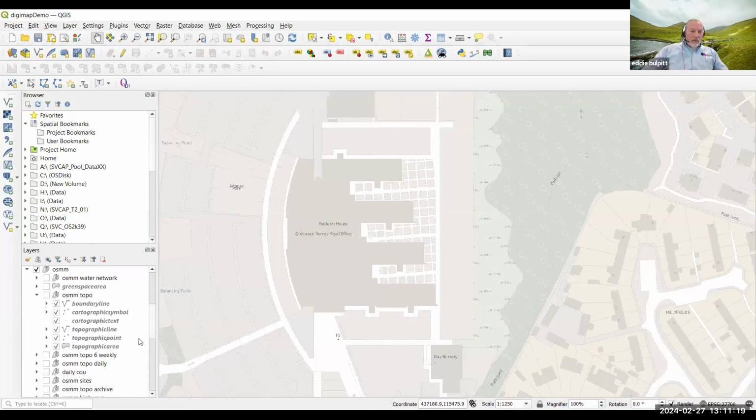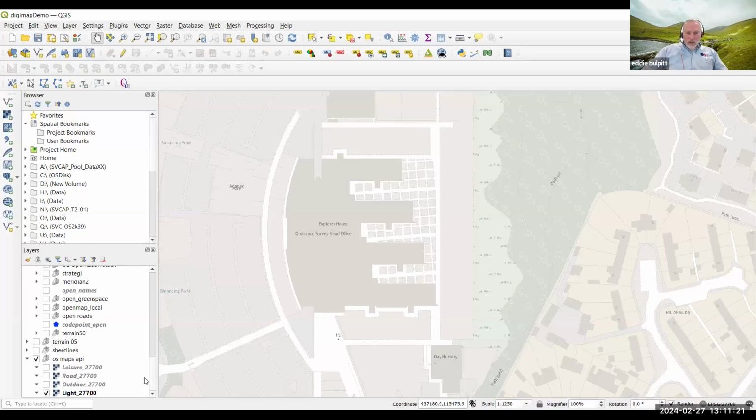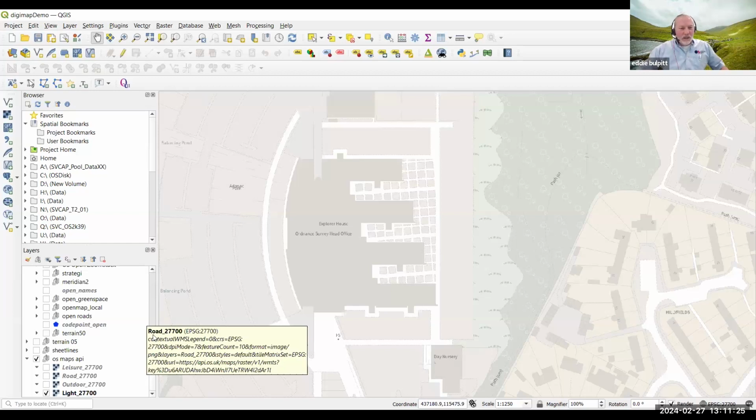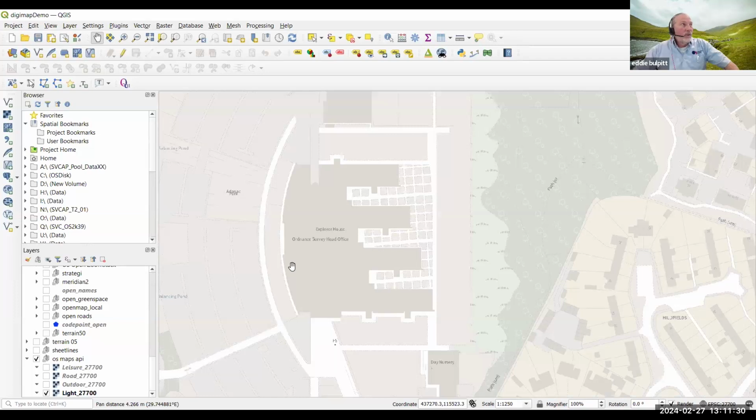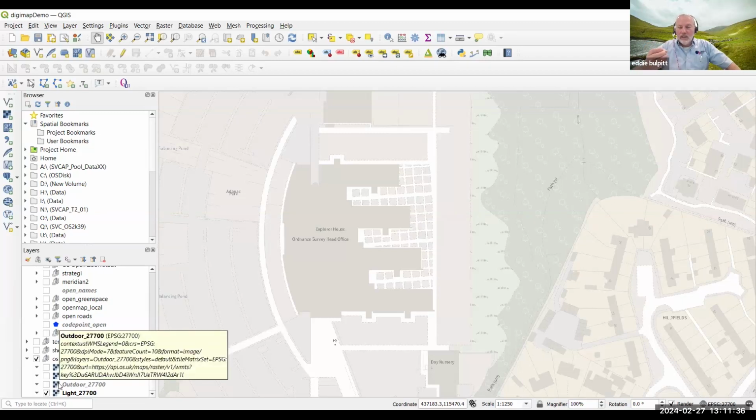So I was talking about APIs earlier on. I do apologise, but this has thrown me a little bit because I've been used to using a larger screen so I can see a bit more. But in the background, what we're looking at here is an API, the OS Maps API. What this means is this is getting dragged from an API server. So I'm just asking to have this data.